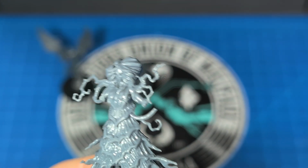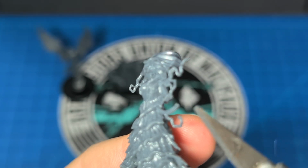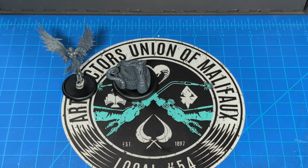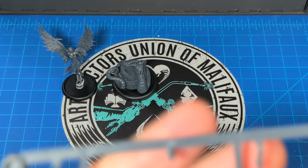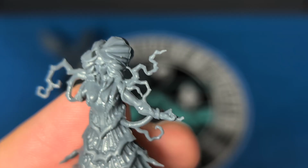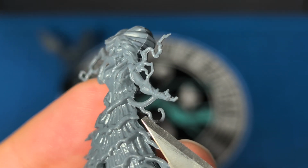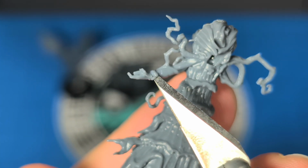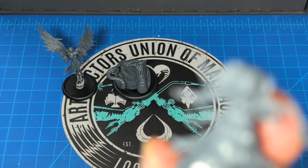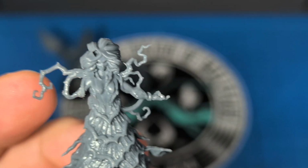Alright, now let's go ahead and we'll do her left arm first because that doesn't have any additional things attached to it. So here's where the arm will attach, and the arm specifically is going to be this one right here. Okay, so it also attaches to this root that's coming out of the dress. Back here specifically, right along the wrist. I'm probably going to smush that down just a little bit. No, actually it's pretty good. It was just a shadow. But alright, there's that arm.